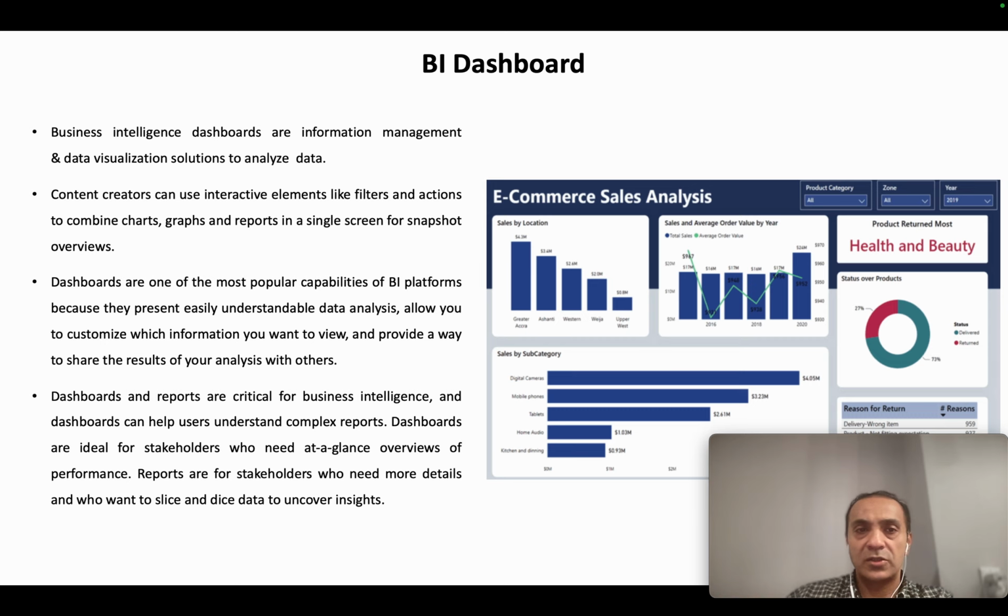Well, what's a BI dashboard? A BI dashboard is an information management and data visualization solution to analyze data. Content creators can use interactive elements like filters and actions to combine charts, graphs, and reports in a single screen for snapshot overviews. So that's what a dashboard is.